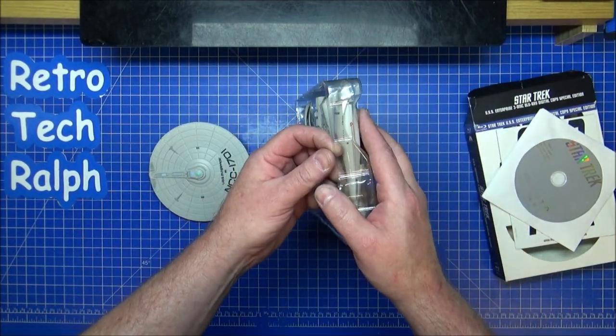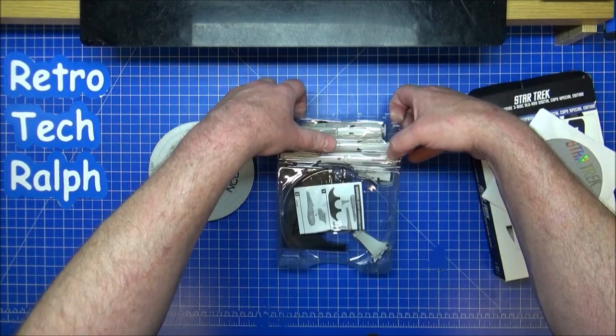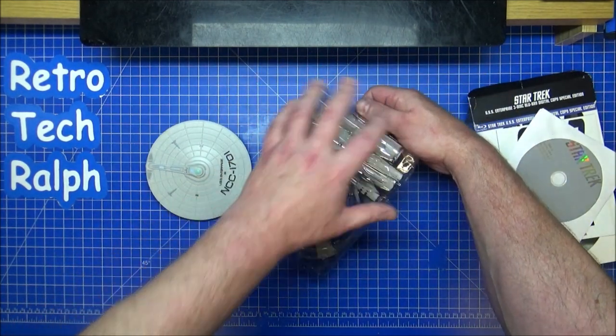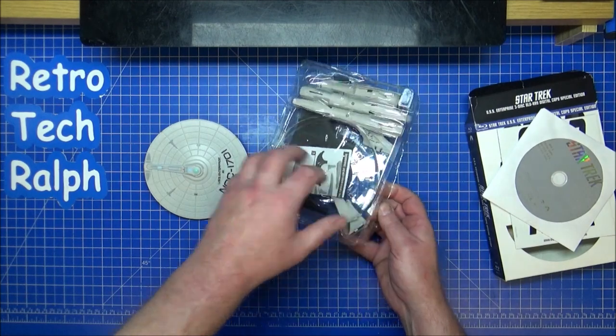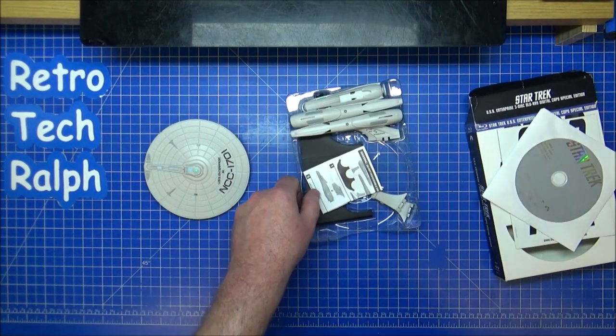Oh, is there another plastic on top of another plastic? No, I haven't got a plastic. Oh, yeah, boy. Ooh, you fool. Come on, out you come. Right, so plastic is away.